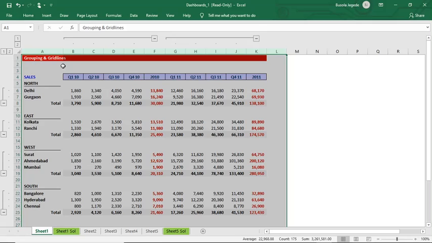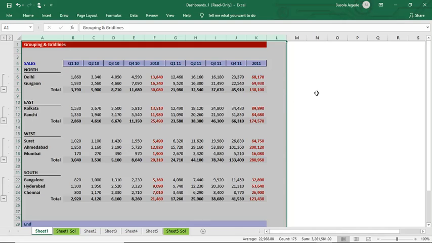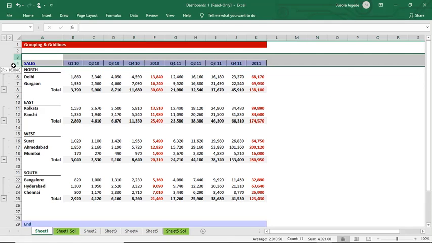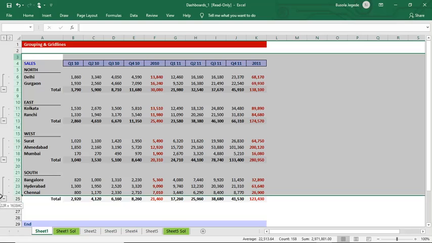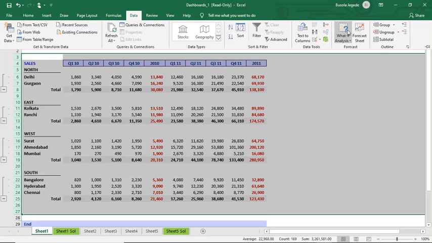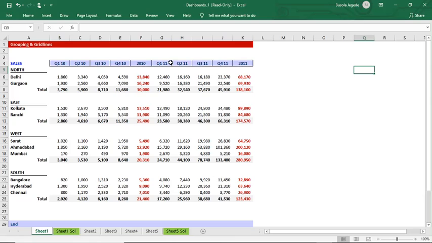Select the range of the columns that were grouped. Don't select them half-heartedly. Use the column headings to select them. Okay, then under the data tab, click on ungroup once. Okay, and all the groupings have been removed. And we can do the same thing for all the groupings on the vertical axis for the cities for each region. I select all the rows that have been grouped, and under the data tab I click ungroup. Okay, and it takes me back to square one.